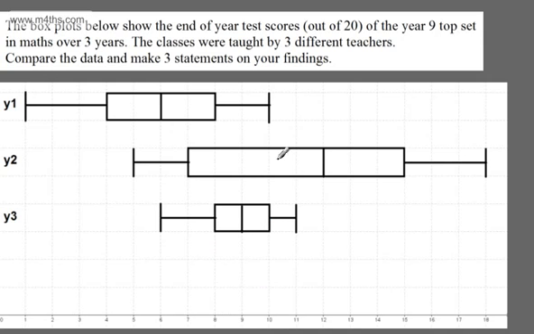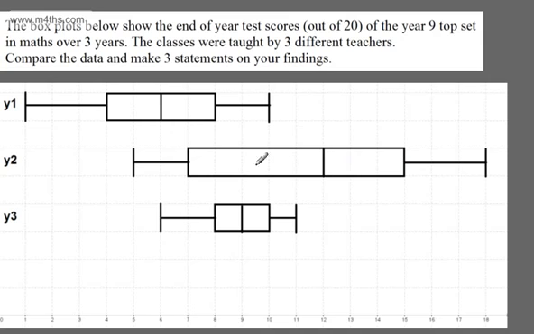So if we look at Year 2, it has the highest median score for the pupils, and that was 12. From here we can see again in Year 2 we had the highest scorer. That highest scorer was significantly higher than the others. That might be down to the natural ability of the pupil, or it might be down to the teacher.